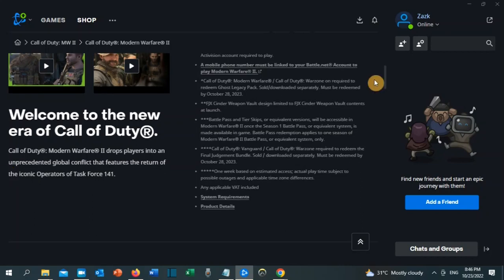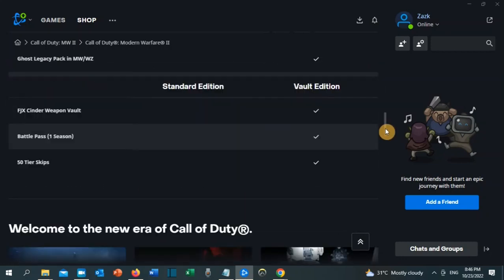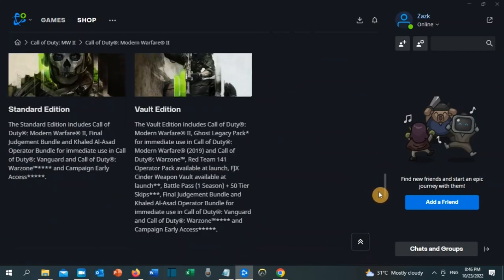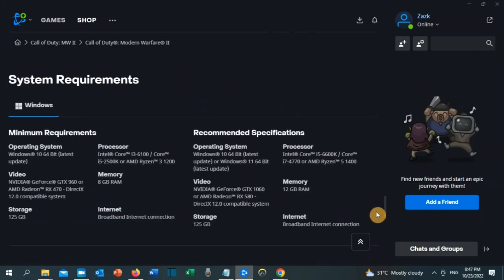The second solution which you can apply: first you have to take a look at the system requirements to see if your system meets the minimum requirement. So this is the system requirement here for Windows. Operating system should be Windows 10. The minimum requirement is Windows 10 64-bit latest update. So you need to run the latest update for Windows 10. If you have pending updates, you need to install these updates. I'm going to guide you how in a while.